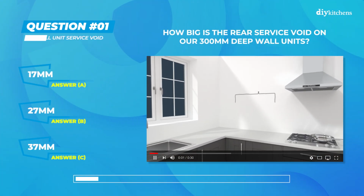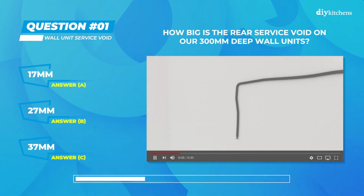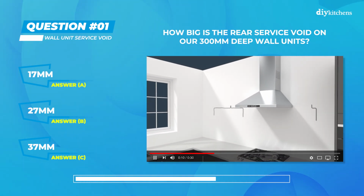Question 1. How big is the rear service void on our 300mm deep wall units? Is it A. 17mm, B. 27mm, or C. 37mm?